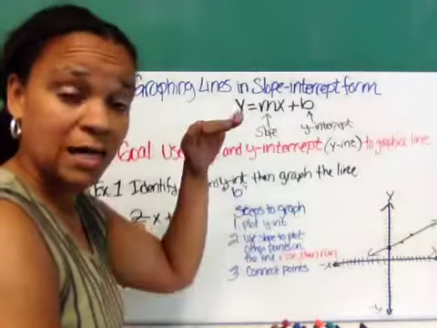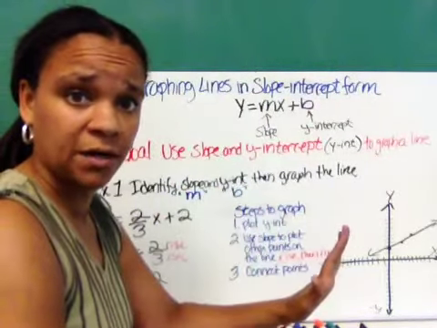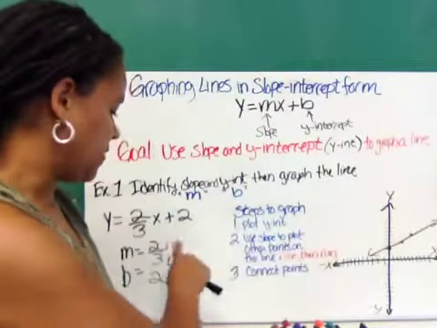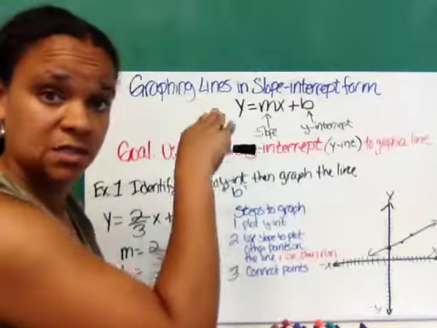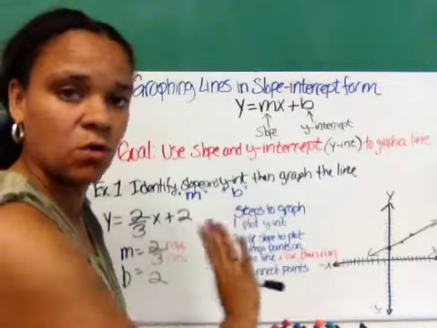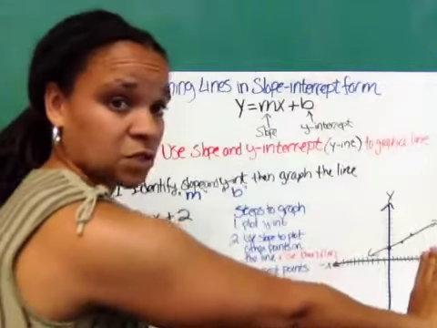Remember, you must rise. Think about it: elevator, you have to go up or down before you get off and walk, right? So you need to rise first and then run. The top number tells you how many you rise, up or down. And then run, we're always just going to start with your first point. Always run to the right. You're just running to the right. We're going to go up or down, and then we're going to run to the right.